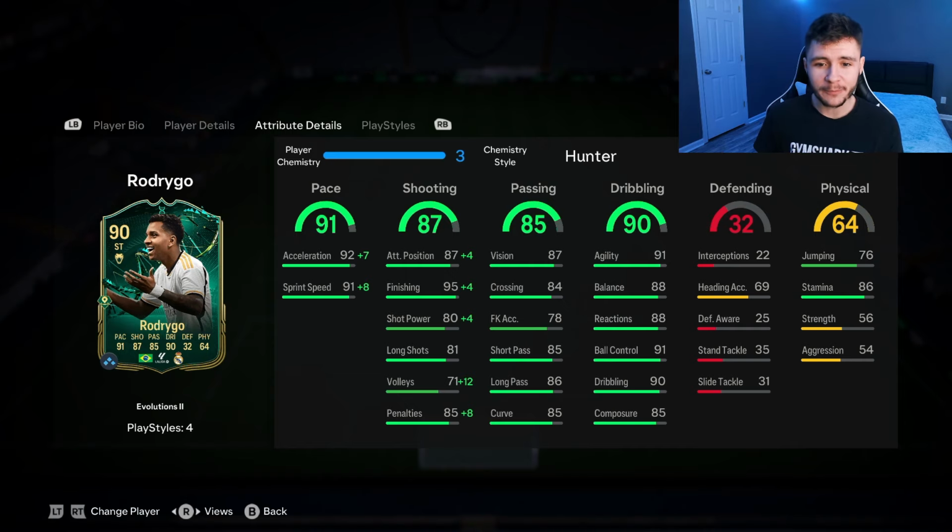Now, if you do want to go ahead and play him out wide, the 85 passing is going to be a very important stat. 87 vision, 85 short pass, and 86 long pass. Some pretty decent stats right there. 90 dribbling is obviously where the card is going to go ahead and excel the most, boys. 91 agility, 88 balance, and then also 88 reaction. Should be very quick and swift on the ball.